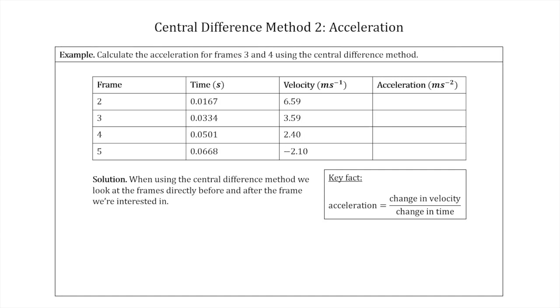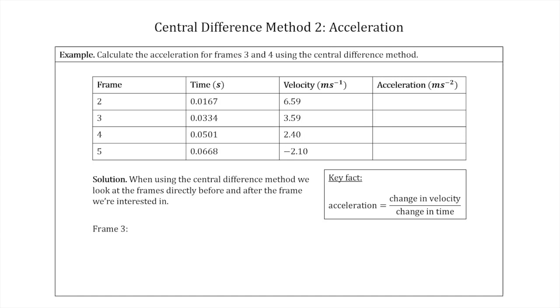So it's a bit counterintuitive, but say for frame 3, we don't worry about the information recorded at frame 3, we worry about the information from frames 4 and 2. We calculate the difference, so the change from 2 to 4 in time and in velocity, and we can use this to find out what the acceleration must have been at the midpoint, being frame 3, because if you look, our times are actually regular. If you calculate the difference between any two times from one frame to the next, it's the same. So that's the idea. It's just like in the previous video, so let's just have a look.